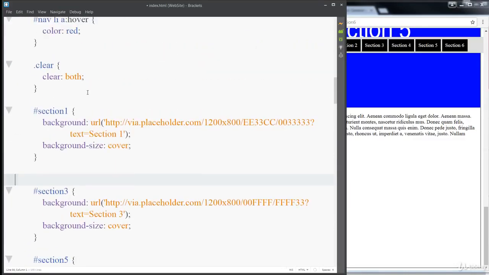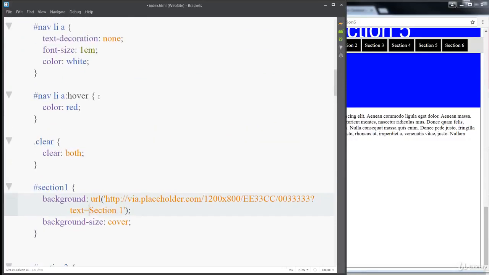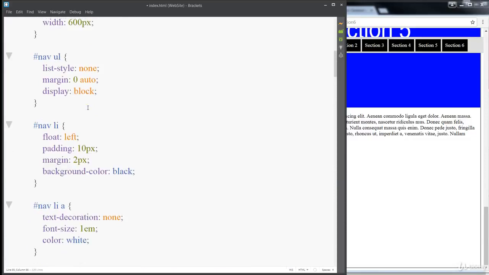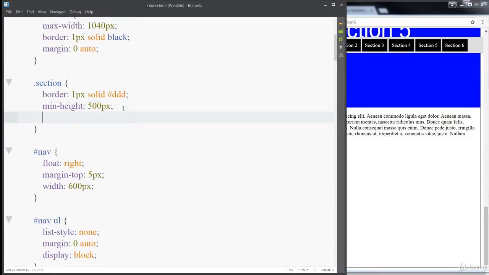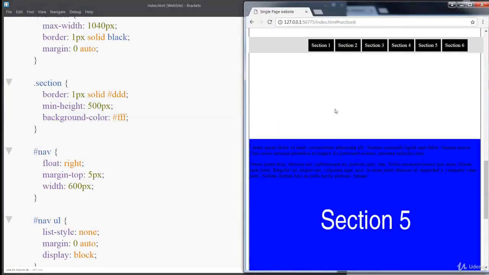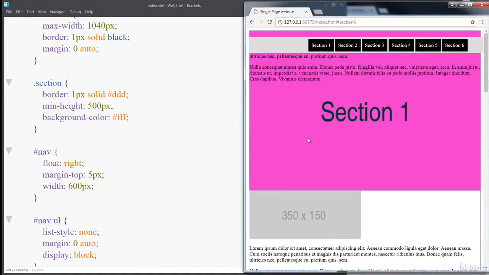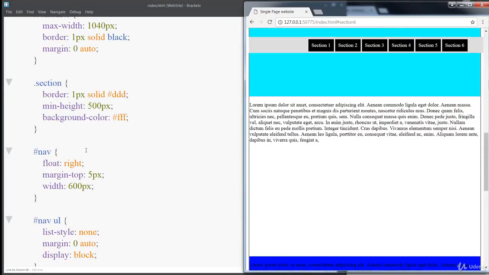And more than likely, we're probably not going to have any customizations. So for these ones, we are going to have an image in the background customized. But for all of the other sections, we can simply just do background color white. So that will force it to be white, just to make sure that things are white.